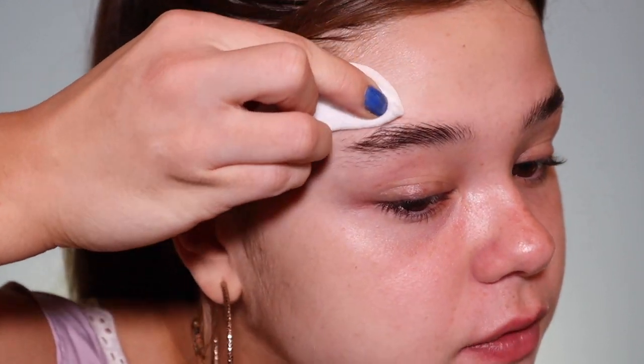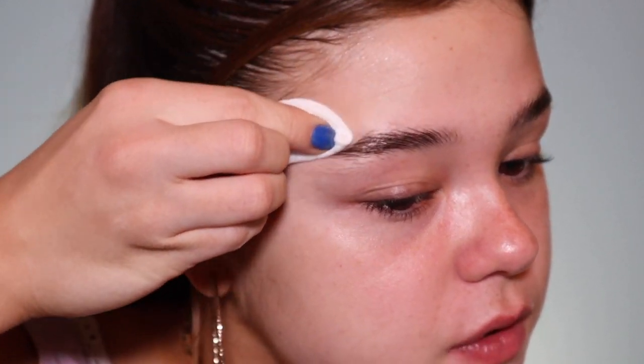I take a little cotton pad. This is why I do this before foundation. I just clean around, because even if you think you don't have to, then you put on your foundation and oh wow, it looks like you've got dead skin flaking off, but really it's just this stuff. So this isn't for the faint of heart, but my eyebrows do not move. And when I'm trying to get a particular shape, I need something like that.